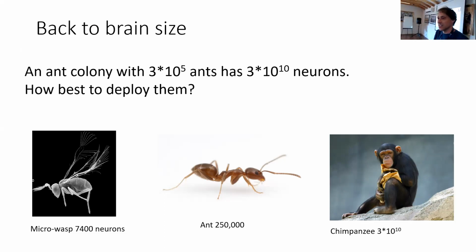The largest insects' brains, I think, are around 1 million neurons. So the ant is somewhere in the middle. She's stuck between these two things, between, let's say, 10,000 and 1 million neurons. And the question is, is this good enough for maintaining a colony?